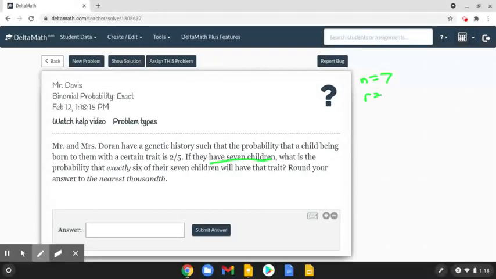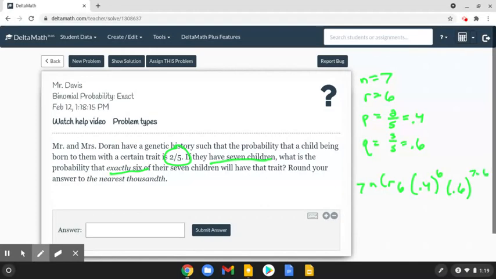R, how many successes? What's the probability of that? Exactly 6. So 6 out of the 7 have it. The probability of success is 2 out of 5, because 2 out of every 5 kids would have this. So I'm just going to write 2/5. If you want to make this a decimal, I suppose you could. It's the same as 0.4. And then Q would be 1 minus 2/5, so it would be 3/5 or 0.6. Either way you do that is fine. It's probably easier to just type in the decimal as long as it's not something you have to round. So then plugging this into our formula, it's 7 nCr 6, times 0.4 to the 6, times 0.6 to the 7 minus 6. Take a second and go ahead and do that.